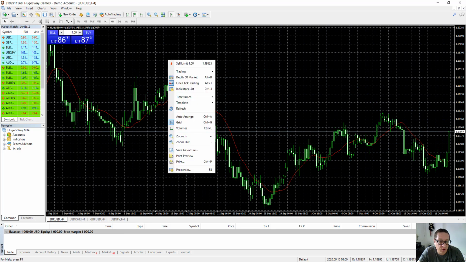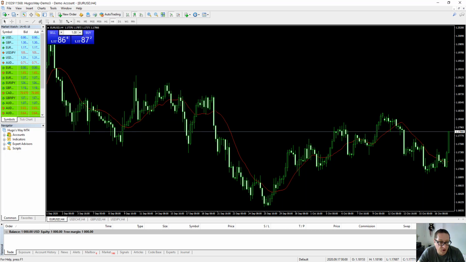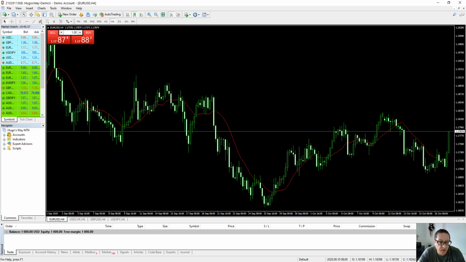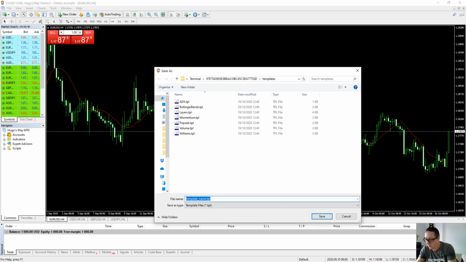Okay, one thing I always do is right click anywhere in the black here and click grid. You can also use Ctrl G and turn that off. Now, quick tip for you: if you set up a chart how you would like to, when we go through that process in a little while, you can actually save it as a default by right clicking, template, and then save template.